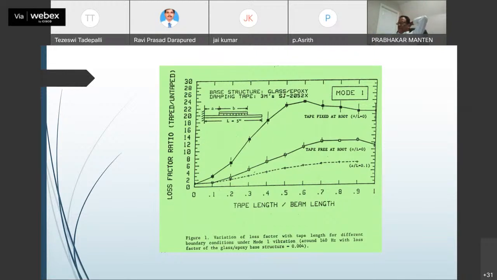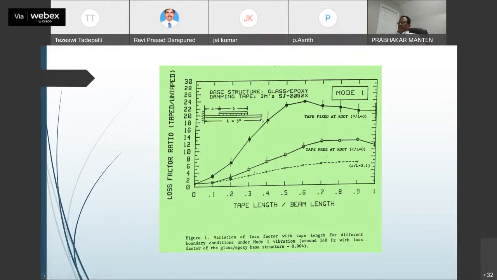They thought: why don't we apply these tapes on top of the rotor blades in a proper fashion, at an appropriate frequency, whatever frequency range is of interest. So we had to come up with some models to simulate the rotor blade as a cantilever beam, and then study and choose the base material. I think the base material we chose was a glass epoxy composite base structure. They gave us some information on the glass epoxy. This was a US Air Force grant for helicopter rotor blades.